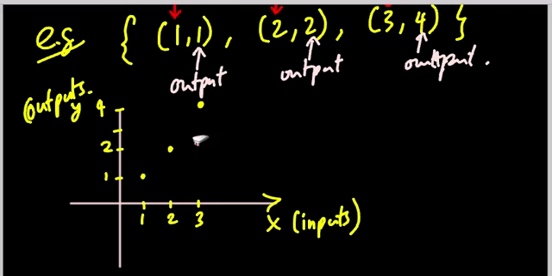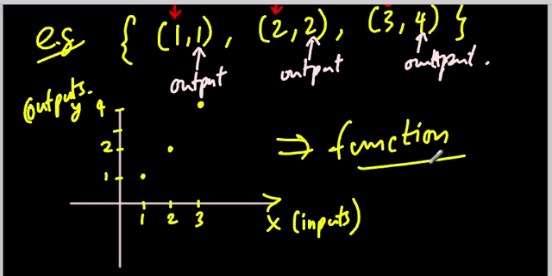If you observe the other points, for example if we take the input 2, I also have an output of 2. I don't have any other outputs for the same input. Same goes with 3. This is the input, and the only output I see is 4. I don't see any other output either below 4 or above 4. This is what we call a function, because for every input, we have only one output. Let's get another set where we plot it, and we'll see that it is not a function.